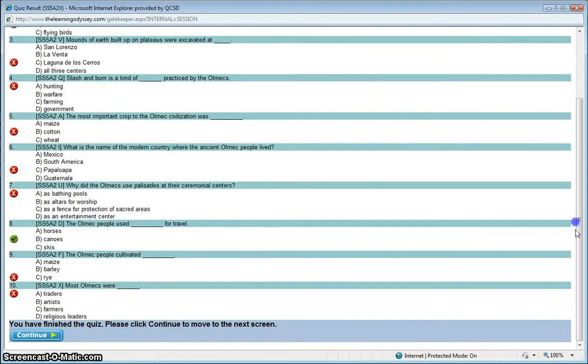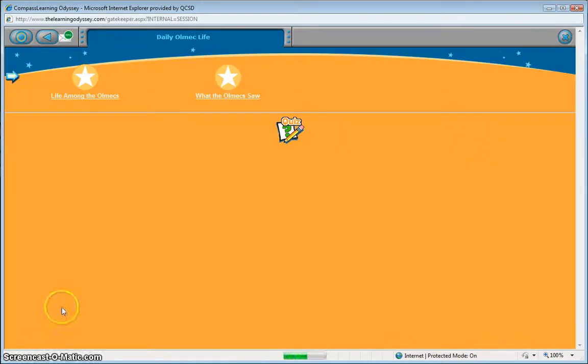However, the point that I'm trying to make is that with the basal curriculum, although it gives a lot of flexibility to the students, this type of cheating can occur. So as teachers assigning the basal curriculum, you'll want to watch out for this type of behavior if you happen to see it. I'm going to hit continue, and that takes me back to my screen here. Now I've gone through this quiz one time.